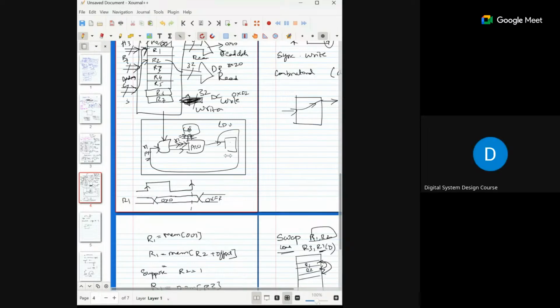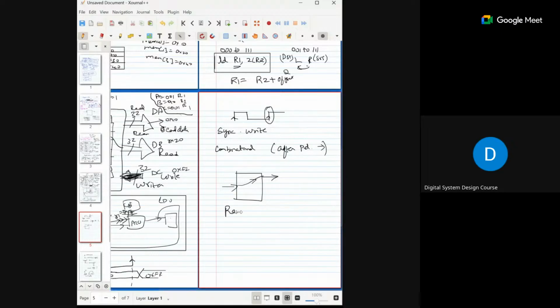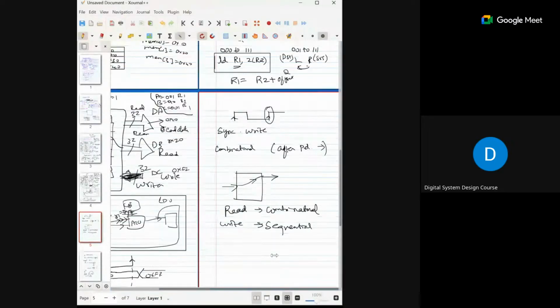If the output FF is written instantly, it will take the FF data and also compute that data in that same cycle. So this reading data must not be modified at that instant itself. It has to hold until the next rising edge. After that, if I read the same address line, I can read the modified data. So reading is supposed to be combinational based, but writing is supposed to be sequential based. Is it okay?